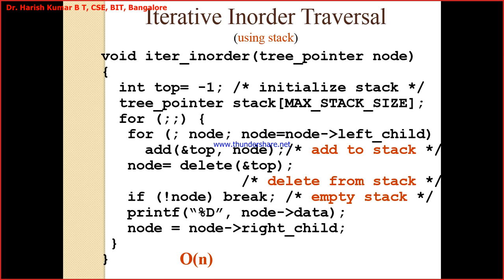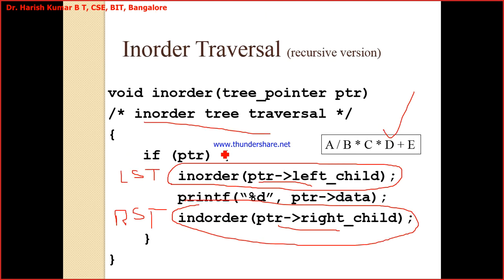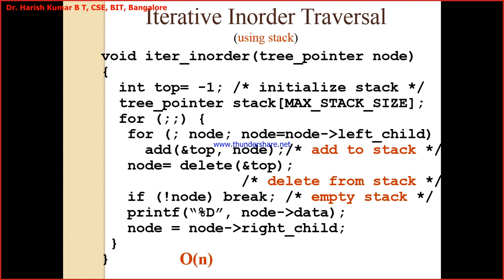Okay, so now this is iterative Inorder traversal. Here we understood how to do Inorder traversal using the recursive version. Next, how do we traverse using the iteration method? I don't want to traverse using the recursive technique. I just want to iterate and traverse the given tree in Inorder traversal using an iterative version. So this is the program for traversing it iteratively.